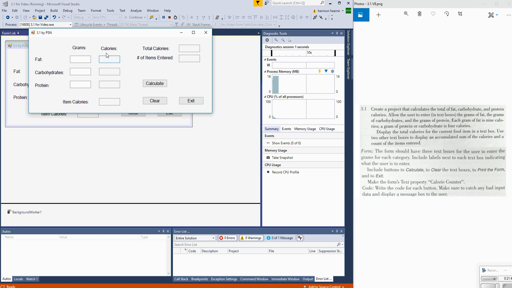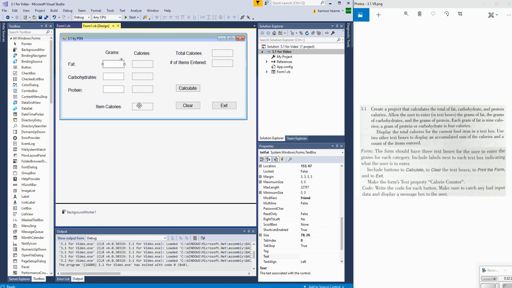I've got a 3, 4, whoops, not there. I can't put it there. 3, 4, 5. I calculate. I got 63, and there's my total calories. And now I'm going to put a new item in there. 1, 1, 1, calculate. I don't have a clear button set up yet. Calculate. I've already got 63 total calories, 17 more, and there's my total of 80. All right, seems like that's working. So along the line, does it kind of make sense after I calculate? I get this. I might want to, I guess I'll just do that in the clear button.